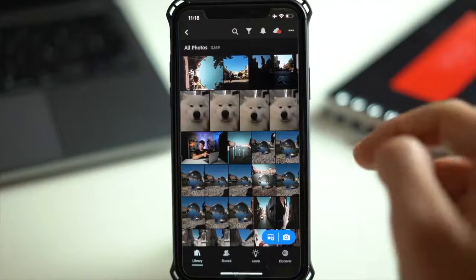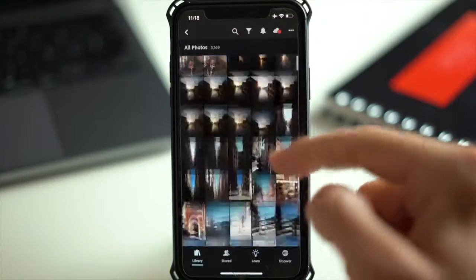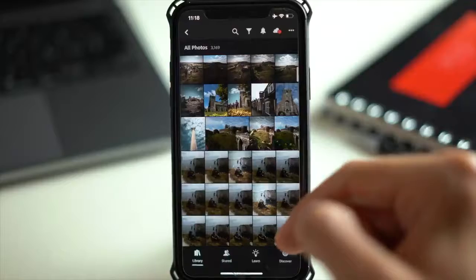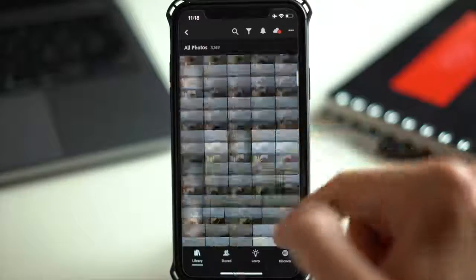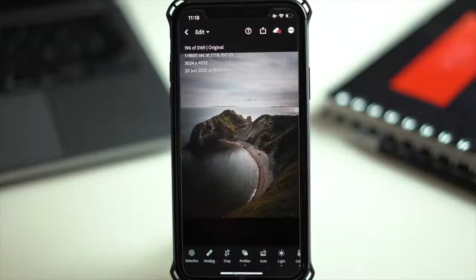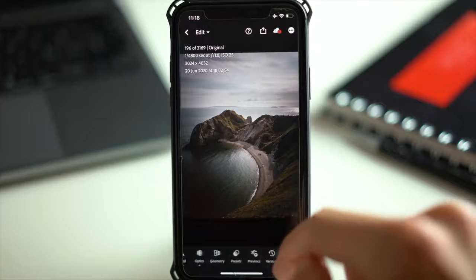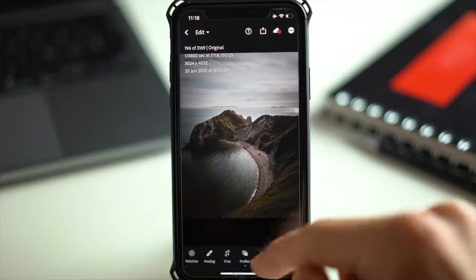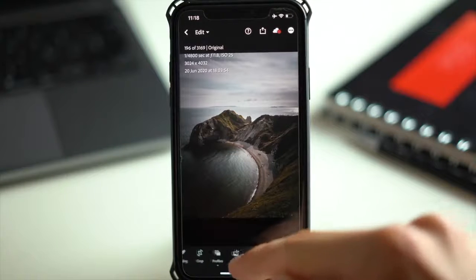Whenever you shoot a picture with the camera inside Lightroom, you will have all these pictures inside the app itself. You won't find them in the normal camera roll that you have in your phone, but there will be a whole section here. After you shoot a picture, you have all these menus on the bottom where you can choose a lot of different features. Some of them will be blocked if you have the basic version, but many will be available.